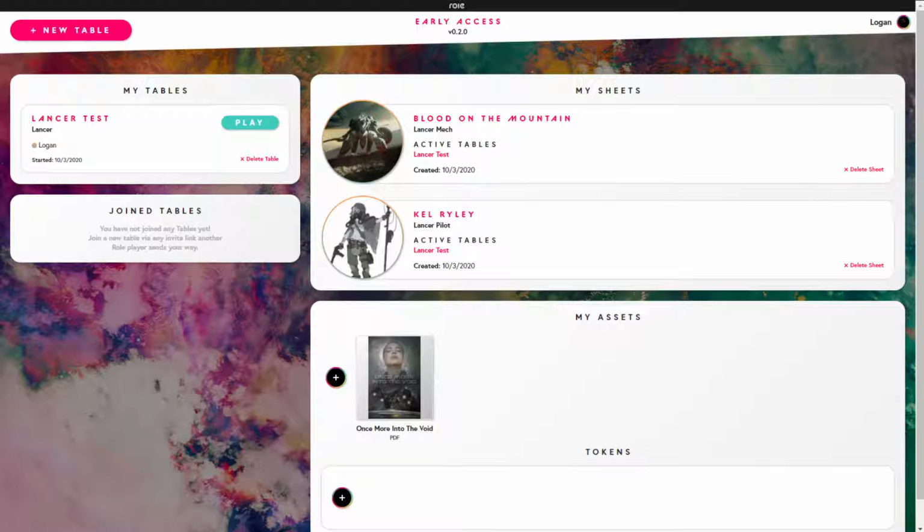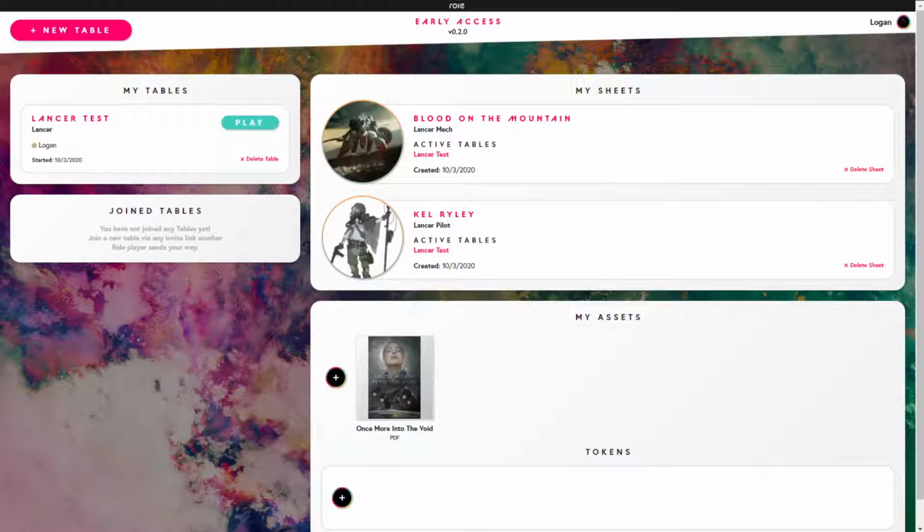Thank you for your continued patience and enthusiasm as we work hard to get these features into your hands. Once again, this is an early access build, so a lot of what you see today is incomplete, work in progress, and likely still requires a lot of testing. If you encounter any bugs, features that are missing, or things that you just want to know more about, please feel free to reach out to us at support@playroll.com. Now today, I want to show you a little bit of what you can do in early access so that you can dive in and start your next role-playing adventure with us.